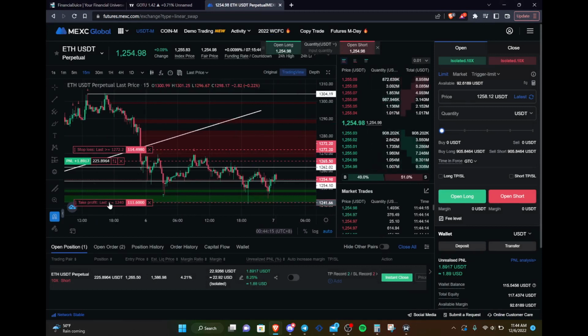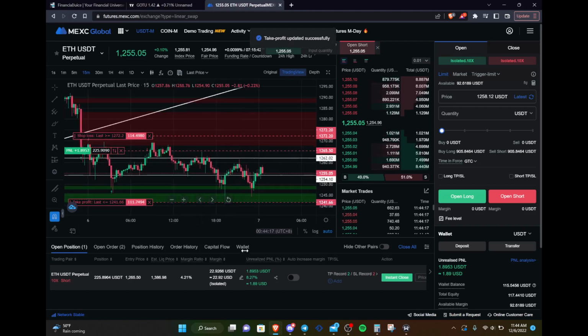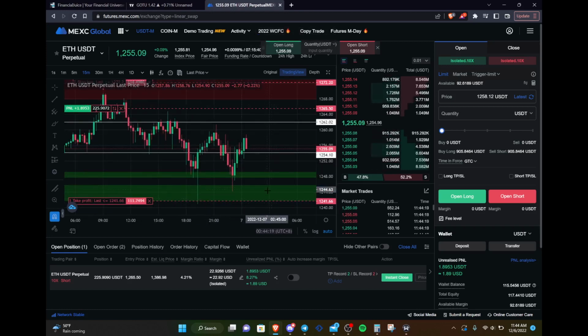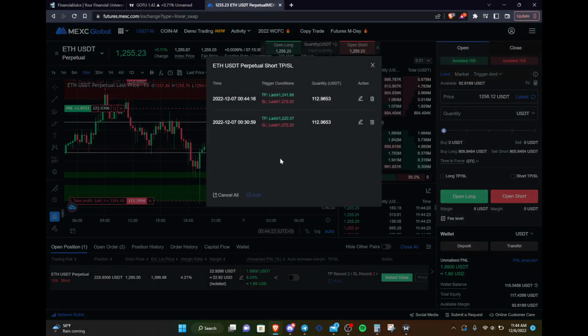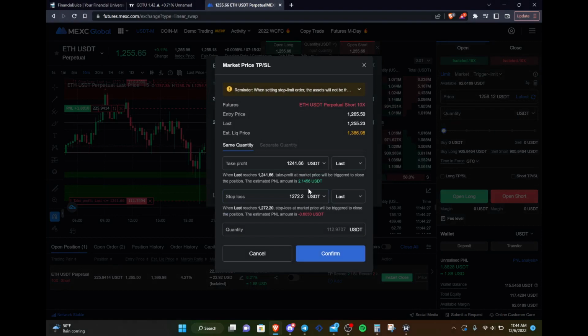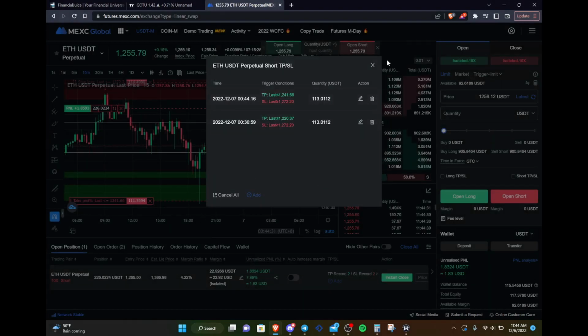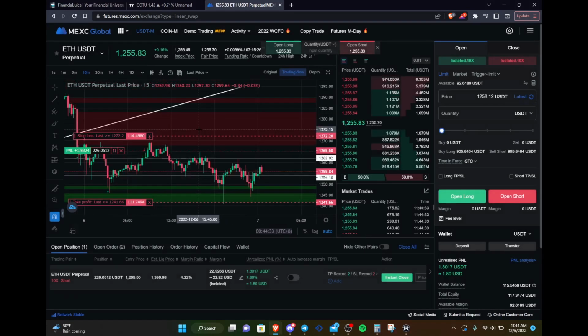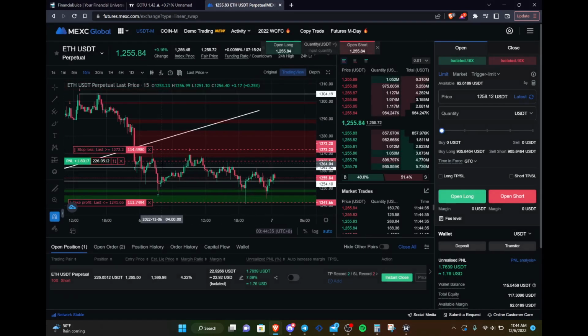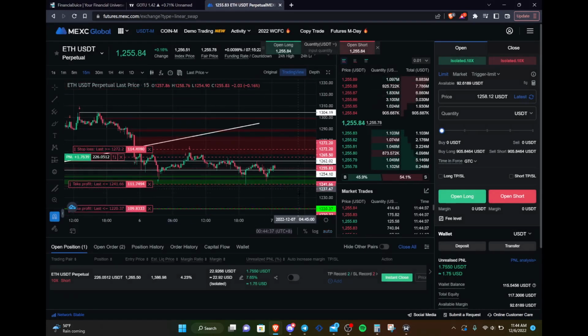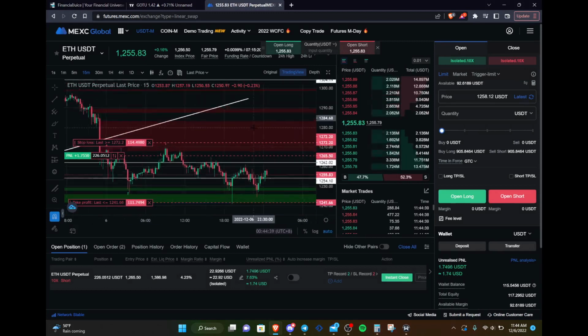Okay, so pretty much right at the low side of this lower fair value gap is what I'm going to be targeting. And that should bank me in if we hit it. So about $2 and change, not upset with that. And that would close out one of the positions. And then the other position, I'll just move the stop loss to break even. And then we'll see if we can get down to the lower target. So, you know, I think that's a good compromise.